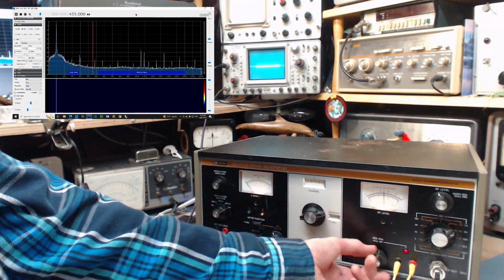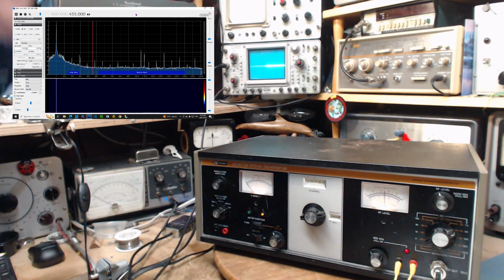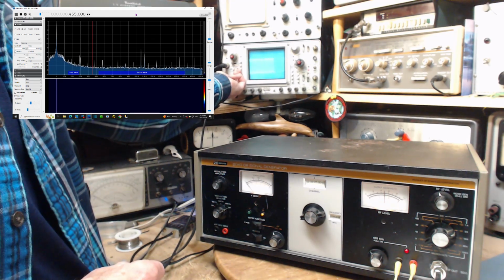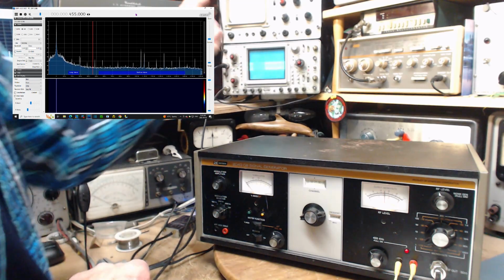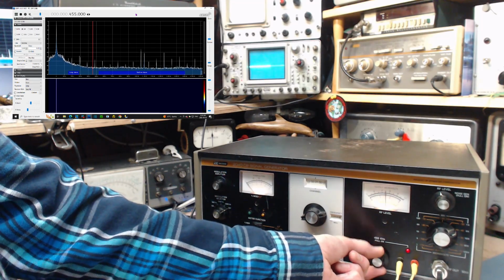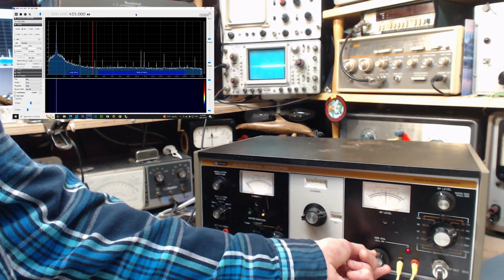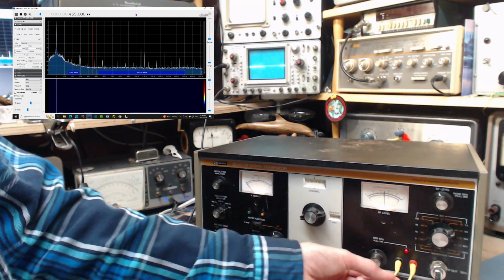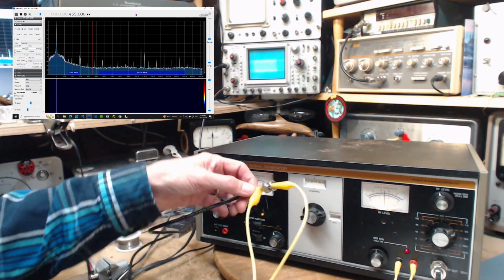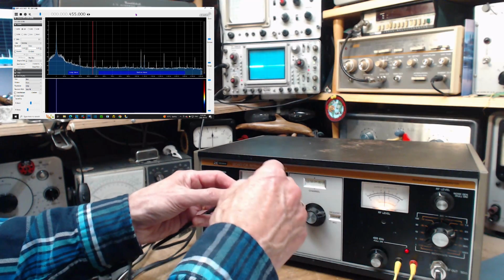Okay. Well, it showed up on the SDR quite nicely. It's not showing up on the scope. Maybe I've got this up, not sensitive enough. Ooh, what was that? Just suddenly jumped like crazy. Okay, here we are. Oh, disappeared. Well, something's inconsistent here, but it's more likely it's these wires, the way I've done this. I think this cable I'm using, maybe a dud? Yeah, I think maybe the cable's a dud.